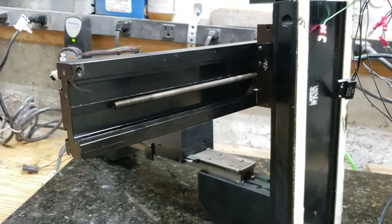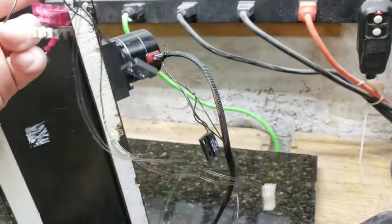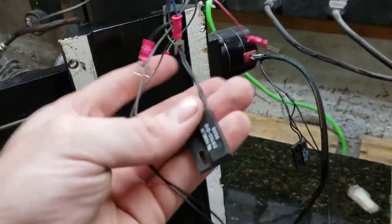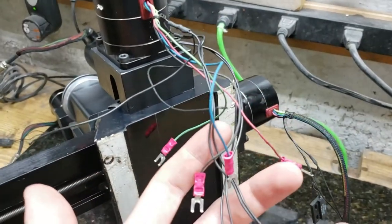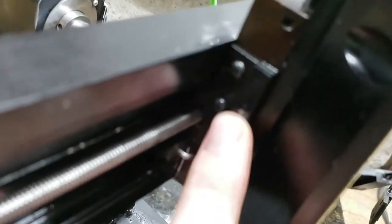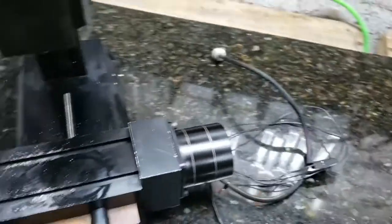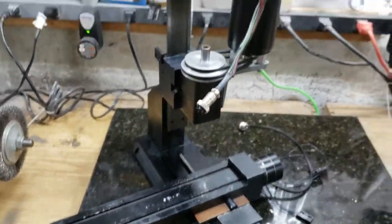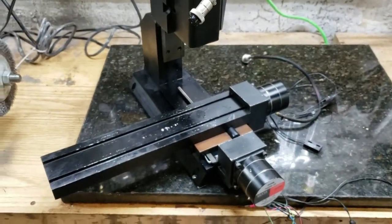On the underneath side of the Y, or the X axis, you can see the screw extends all the way through there. Now, this thing comes with lots of magnetic proximity switches already wired into the motors. So they have different areas, like right here is one magnet for the sensor to engage with. I flip this thing back up real quick. Speaking of, this thing weighs 30 pounds exactly, just what you're seeing right here. The enclosure, I'm not sure what that weighs. I'll have it in the listing.